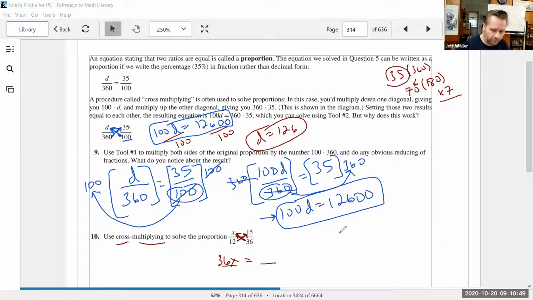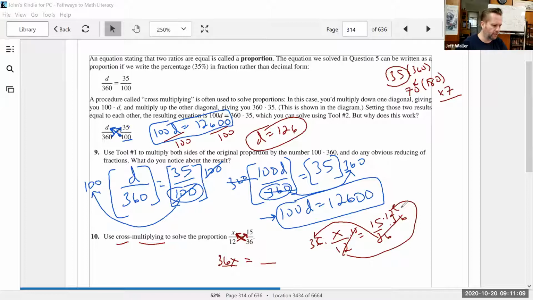And I really, really want you to understand why this shortcut works. If I wanted to kill the 36, I would multiply both sides by 36. See how it looks like it just went up here? And if I want to kill the 12, I would multiply both sides by 12. See how it looks like it just went up here? I mean, that looks like a horrible football play, I know. And then you take this guy and you tackle this guy. But that leads to the shortcut. 36 times x, 12 times 15 is 6 times 30 is 180.